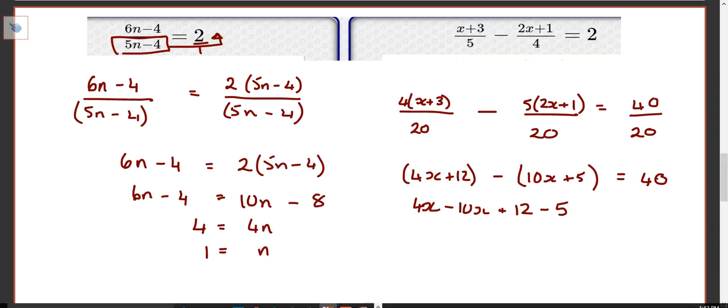If I just wrote this without brackets, it looks like I'm actually adding 5, and that's the common mistake. That's the mistake the 2 girls that handed their assignment in made. And I'm sure the majority of you in here will make that mistake. Okay, so it should be minus 5. So that's why when we subtract, keep that second one in brackets until you're finished. So then we've got minus 6x and we've got plus 7. And then we've got minus 6x equals, so take away the 7 is 33.